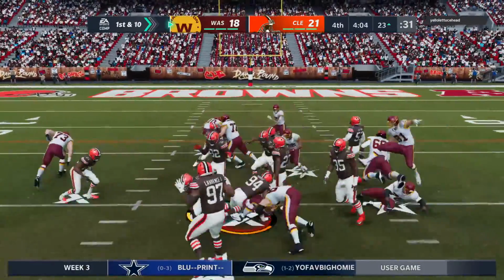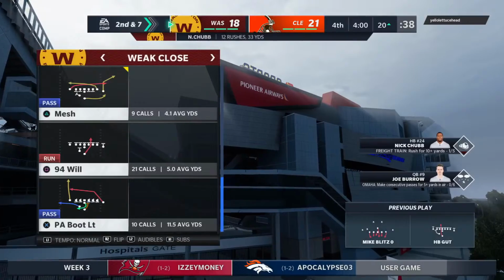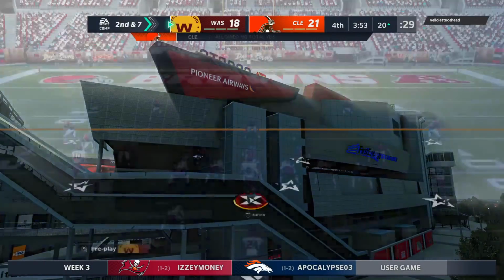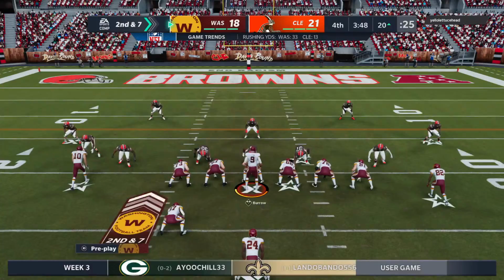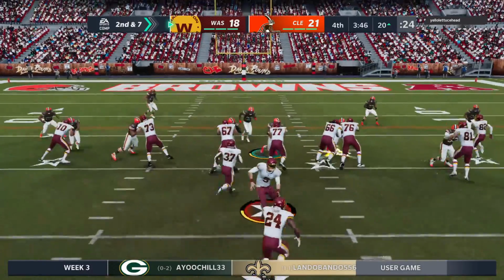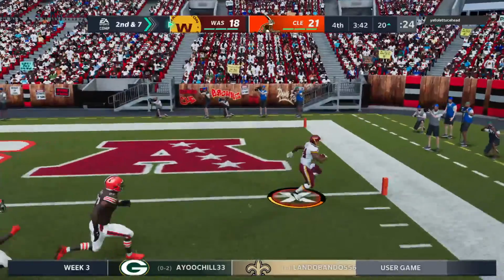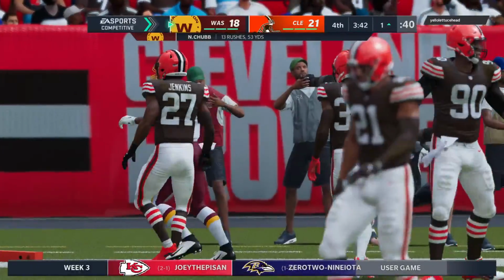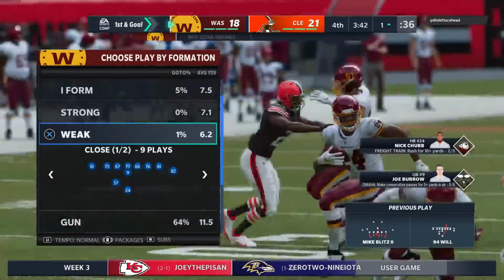On 1st down, they'll run with Chubb. And able to get about 3 as he's taken down right at the 20. Tough day, tough sledding right there, and it's been that way the entire game. Not a whole lot of room to ramble for him. Yeah, you're right. It's been that way all afternoon. Didn't get a whole lot better there. It's so close. He gets it to the 1. Out of bounds right there.